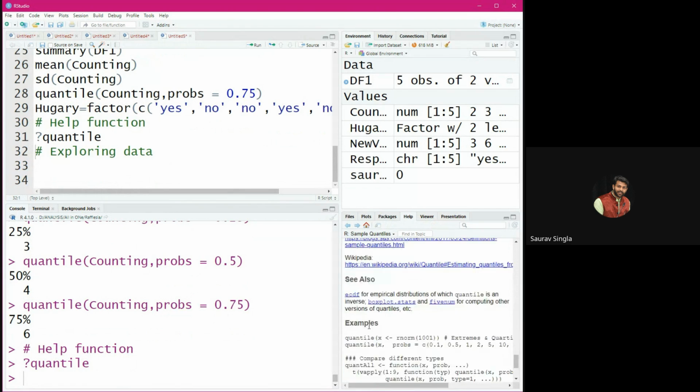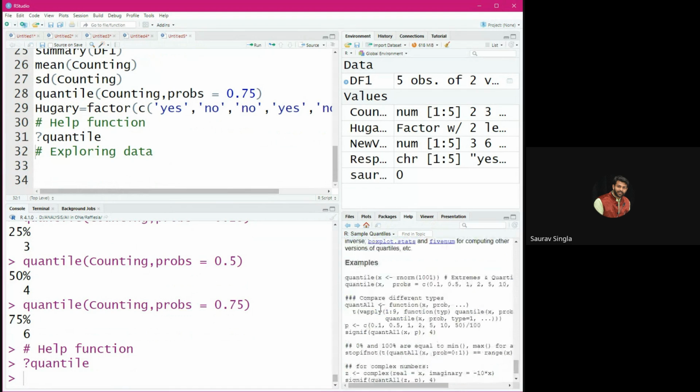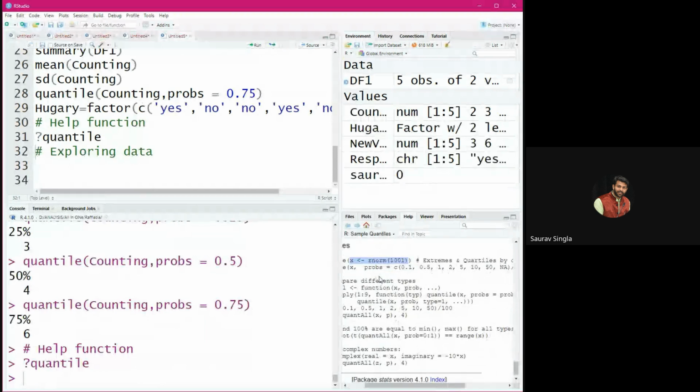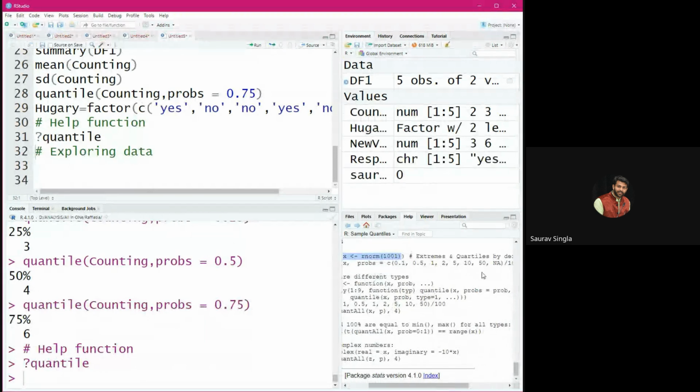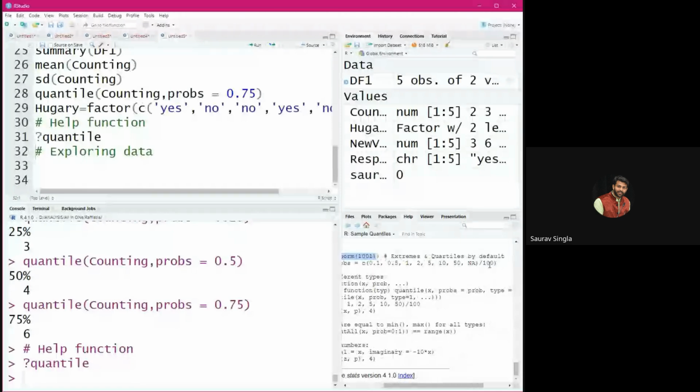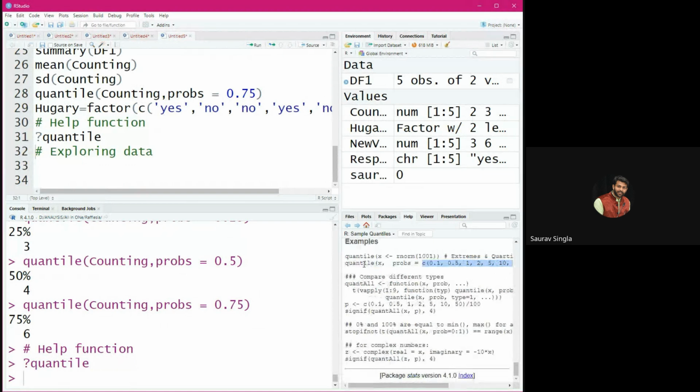In the last, there is also an example, where the data has been defined and it finds different quantiles of the data, like the 0.001 quantile, the 50th quantile, and so on. So this is how the help function works. Like this, you can get help on any function.